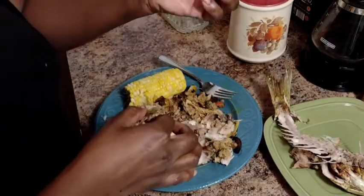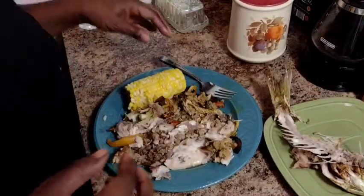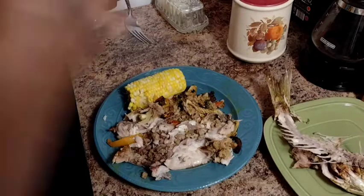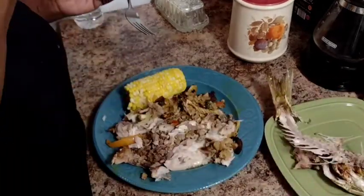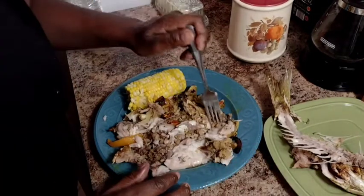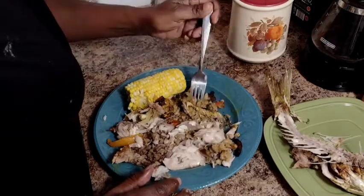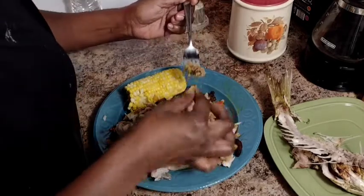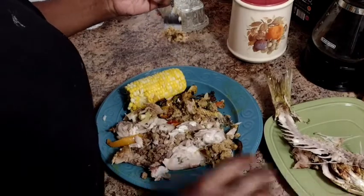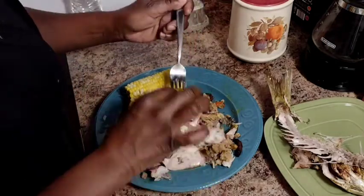And look how big these bones are. See? Don't tell me you can't eat this because it has bones. Don't be lazy. I'm not a lazy eater. And I like fresh food. And this is as fresh as you're gonna get it. Give me some stuffing. And you can put more stuffing on your plate if you want. But I'm just showing you how you can stuff your fish. Okay? I squeezed some lemon over it.